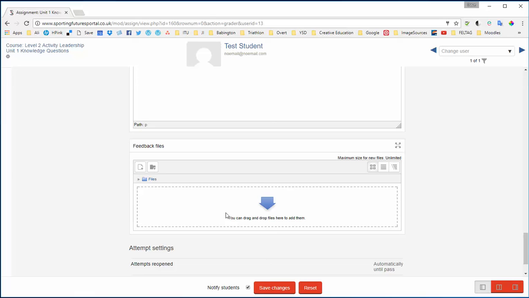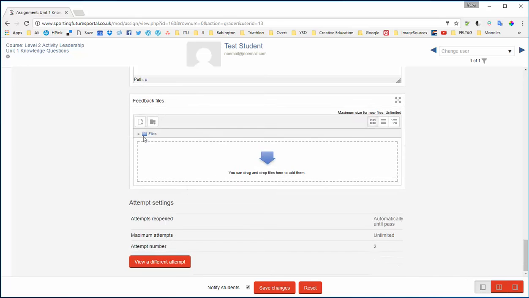Some of the activities are set up where it is not expected that the students will submit anything, but you as the tutor will still use the same mechanism for marking their work, so where it's been like an observation, and you can also give feedback. So you can actually attach files, the marked work, you can attach it back to them even if they haven't submitted their work up front.